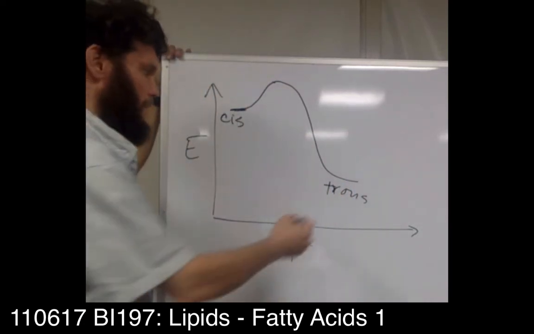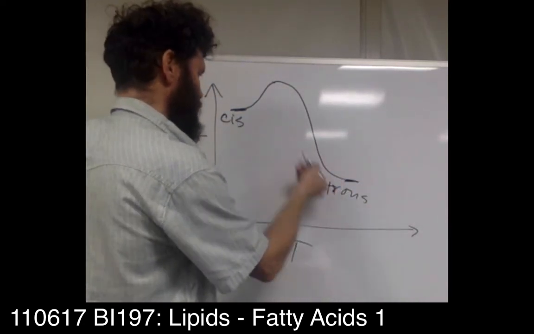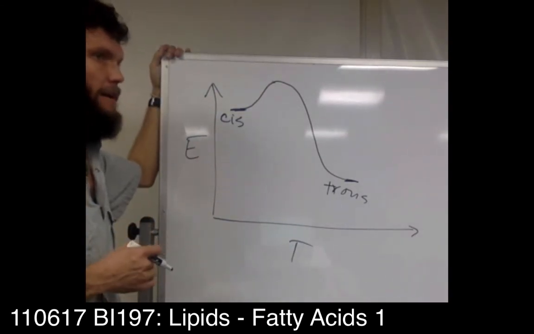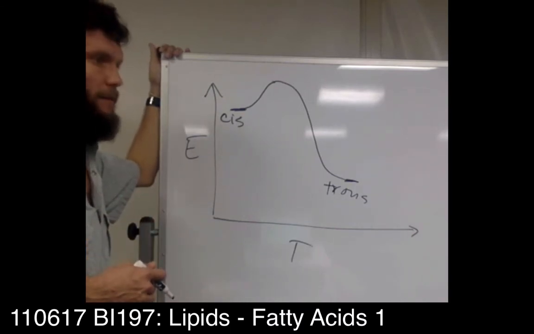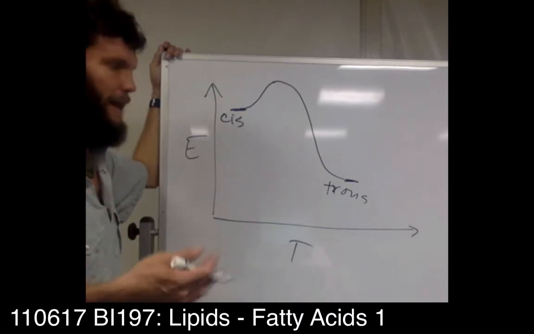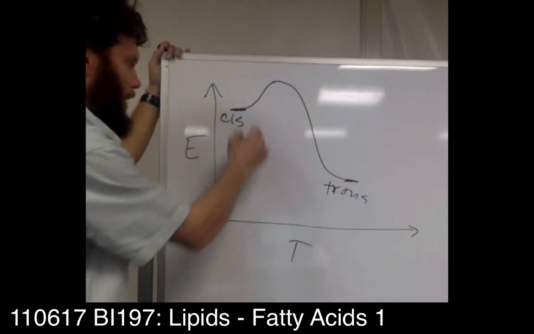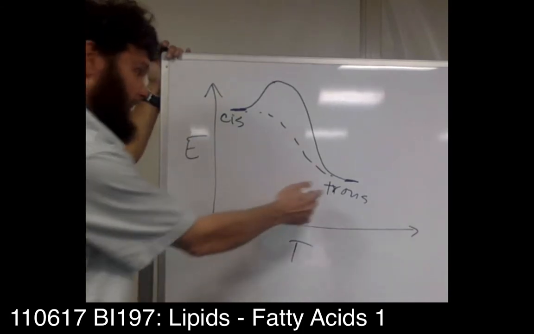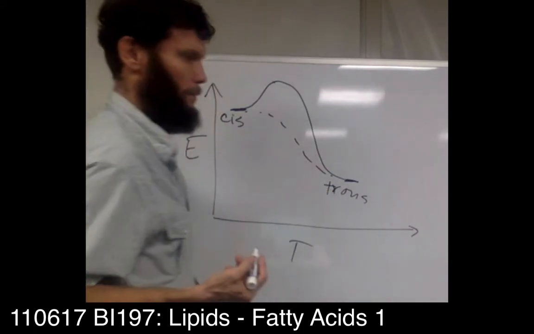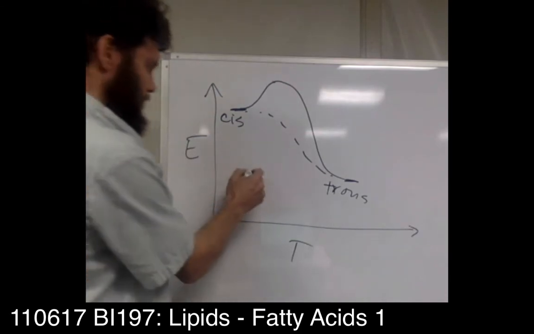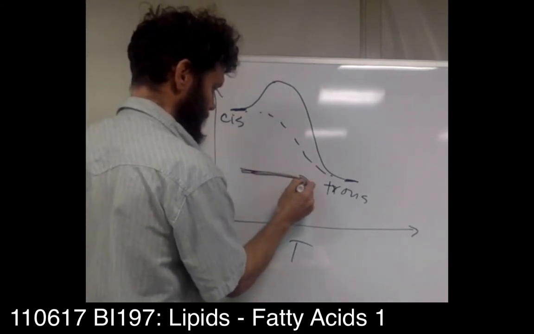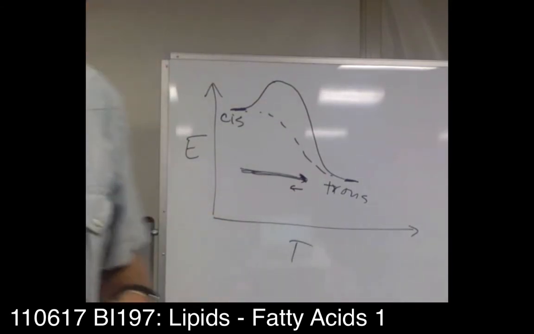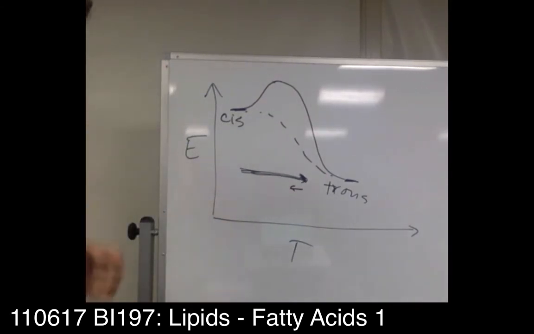So the energy it takes to go from trans back to a cis is significant. It's the kind of thing where you would have to have some kind of isomerase, some kind of enzyme, to make this barrier go down and facilitate that reaction. Just by heating a trans fatty acid, you are not going backwards. It's like the reaction is basically like this with a little bit like that. All right? How much heat do you need to go from cis to trans? Good question. Depends on the fat.